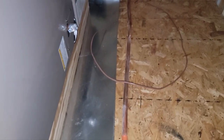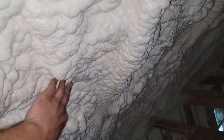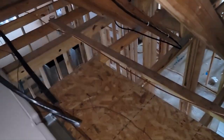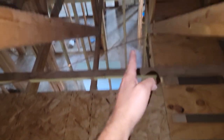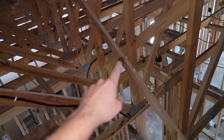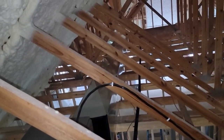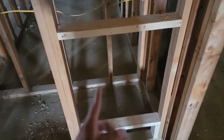Those are the line sets — that's the copper. This is the thermostat wire that goes to the thermostat. I'll show you where the return is going to be located. And there's the foam insulation — this is spray foam, and there's going to be no insulation above the ceiling; this will all be spray foam. The return is going to go this way, then turn left and go down, and here's where the thermostat is going to be located, right above the return. This is where the main return is going to be for that air handler.